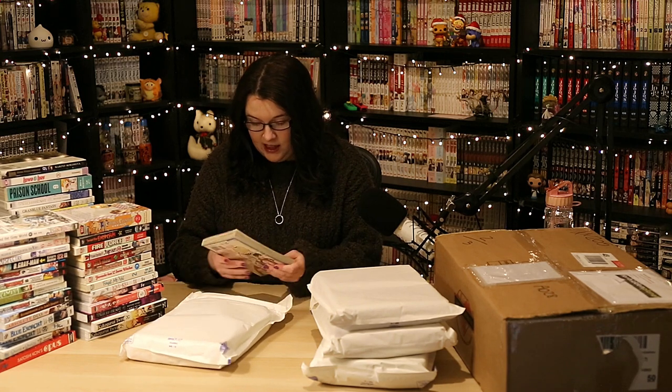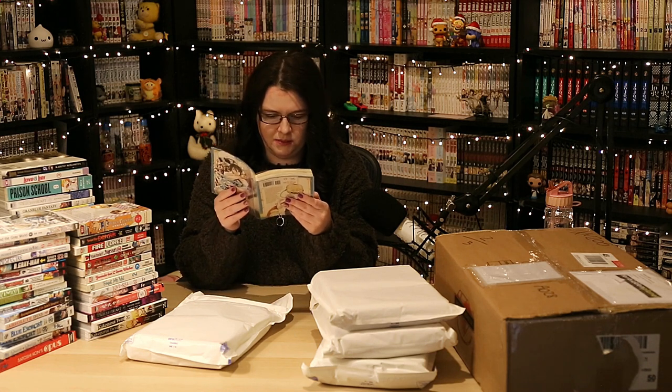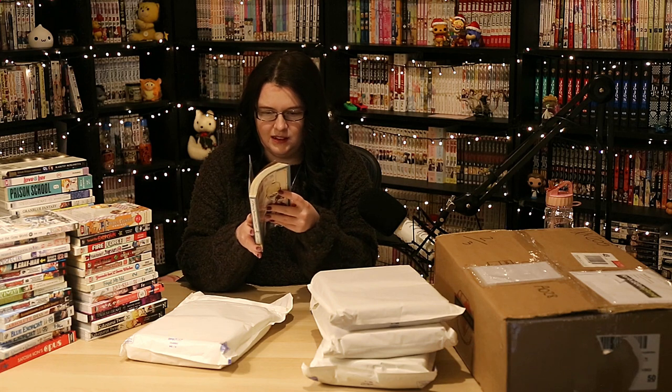Next we have Terrified Teacher at Ghoul School volume 1, and it's a library copy. That slightly surprises me because it's a fairly new series. Oh, it's a bit battered. It's got a big sticker in the front, and it's got a bit pulled out at the back where they ripped something out. Sometimes they have tags in, so you can't leave the library without it being scanned, and it makes everything go beep beep beep. But sometimes they rip them out, and sometimes they leave them in, at which point I rip them out.